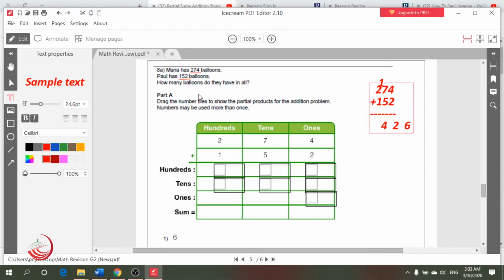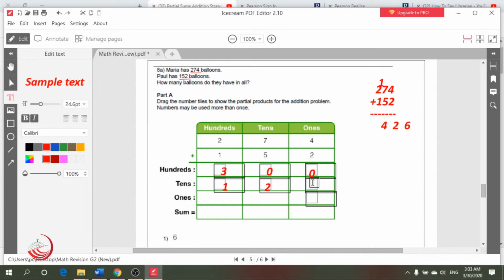Now, let's start by adding in the partial way, in which I will use the hundreds. 200 plus 100 will be how much? 3. So here I will write 300, and here I should write another 0. Now what about 7 and 5? 8, 9, 10, 11, 12. So I will write here the 1, and I will write here the 2.